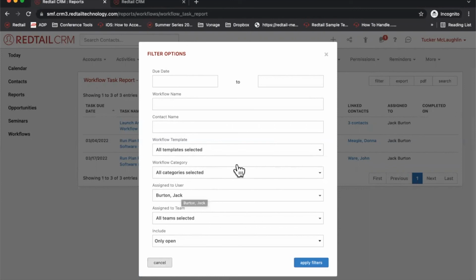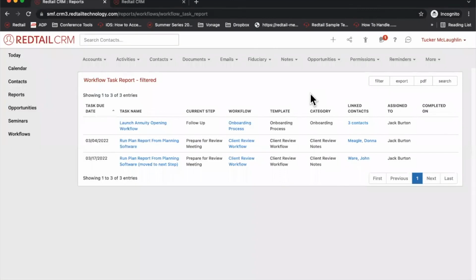So again, this is going to be more useful to really see. I'd even argue for like even just one-on-one type check-ins. Hey, you're doing really great. Here's what we're doing. And if again, you see like 500 here, that might be a good talking point to say, what can we do to help? What's the holdup? So this one, again, a little bit more detailed, a little bit more specific because you have that user or team option. Whereas the workflow report is going to be, again, more high level overview. Both of them, though, they're there for you to use.